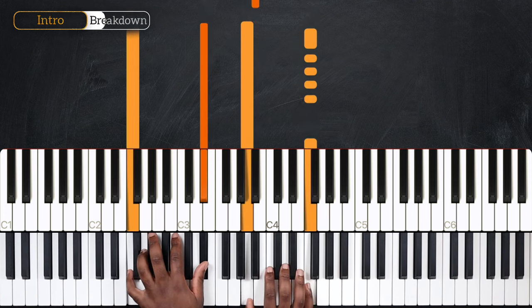So, the movement that I'm playing on my right hand is actually based on a simple melody line. I'm playing this. That's B flat, C, C sharp or D flat, going up on D. But I'm going to add some notes to it.